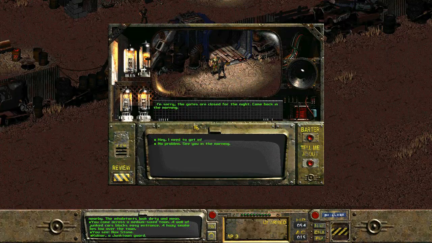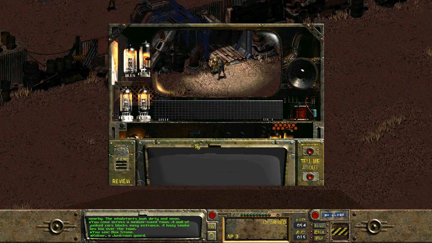I'm sorry, the gates are closed for the night. Come back in the morning. Okay, no problem. See you in the morning.